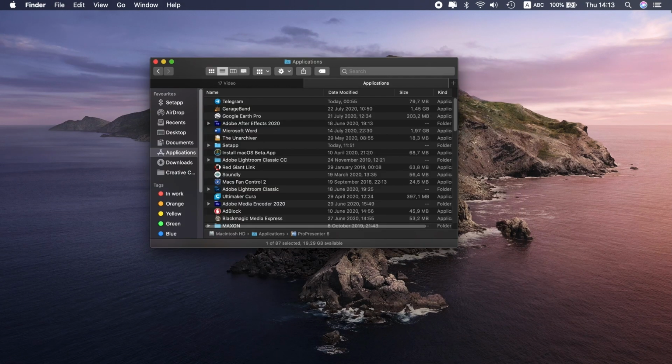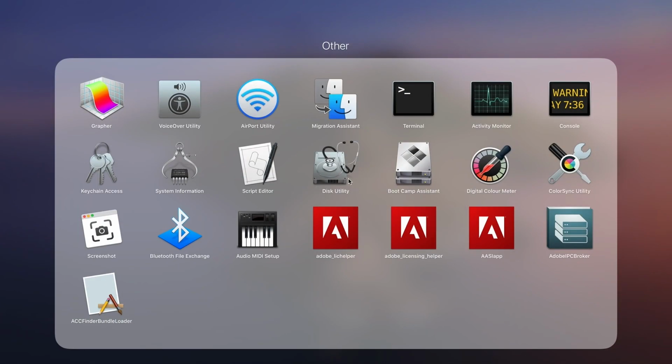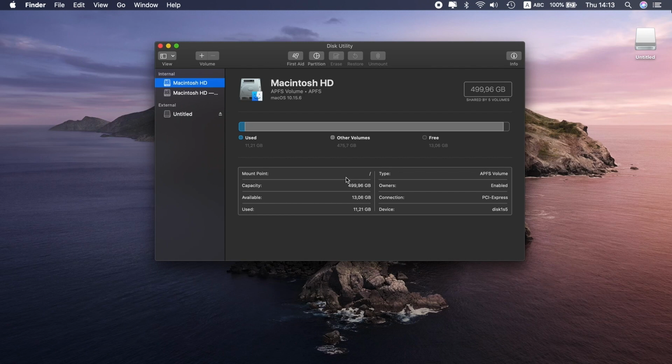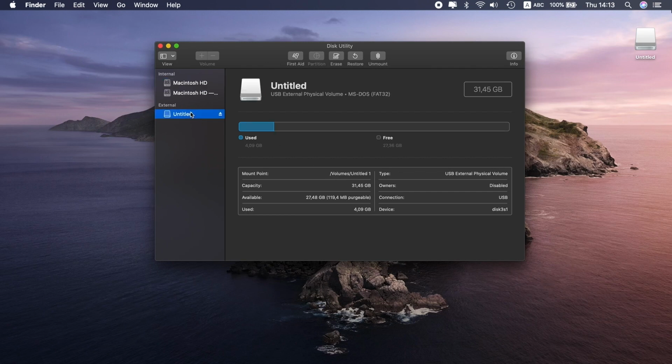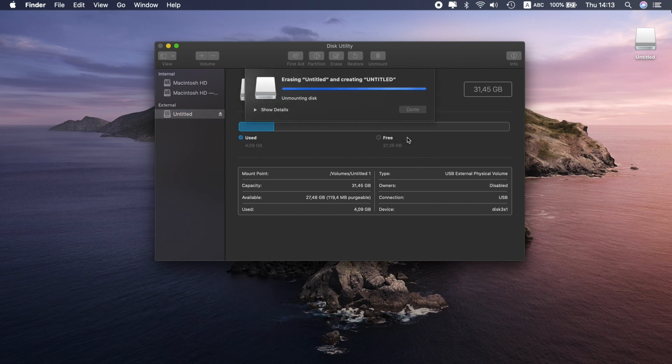Open your applications in the Finder. We want to make sure that the app called Install macOS Beta.app is now sitting in your applications. By the time you watch this, the name of this file will likely change, but the logic stays. Are you with me? What we'll do now is open Disk Utility with your USB drive connected to your Mac. In Disk Utility, choose your USB drive in the sidebar. Click Erase in the top menu. Make sure your drive remains untitled. This is important. Format it as macOS Journaled Extended. Click Erase once more.